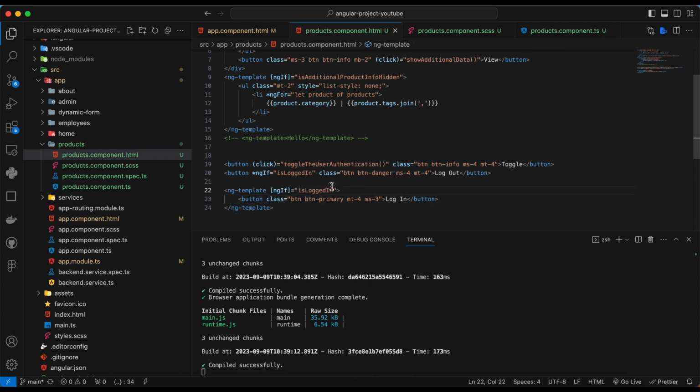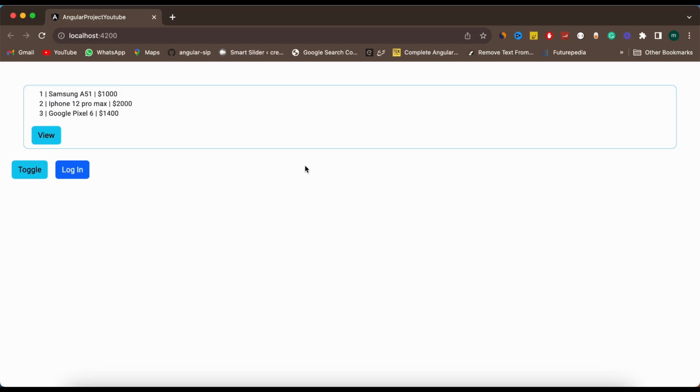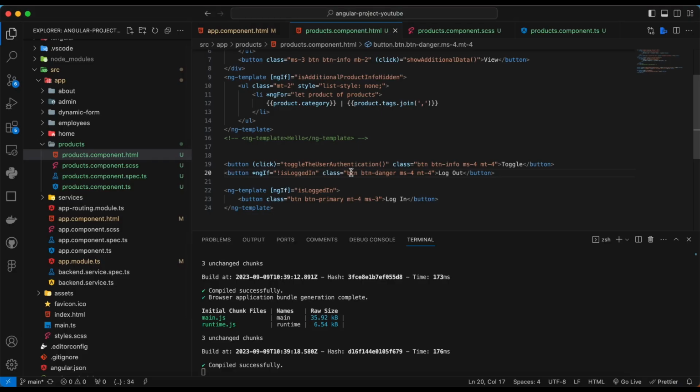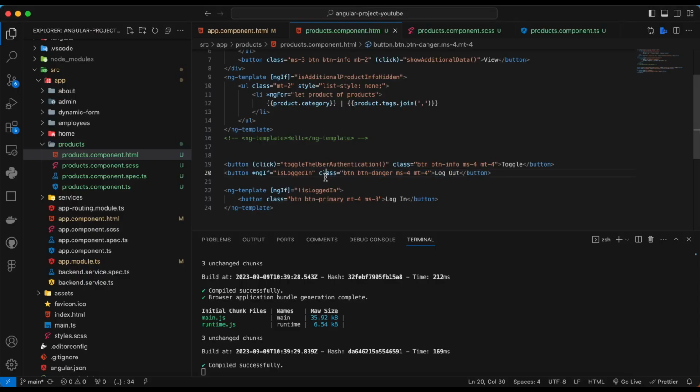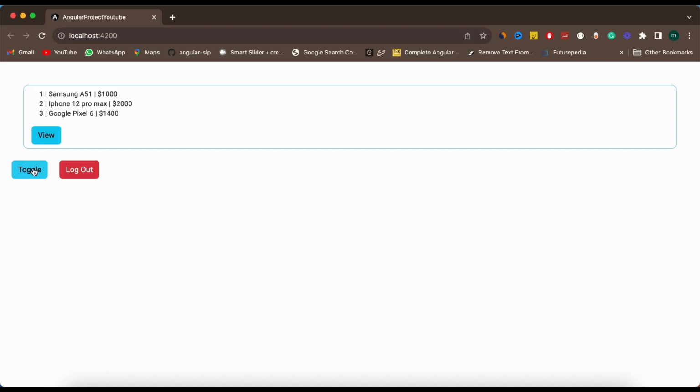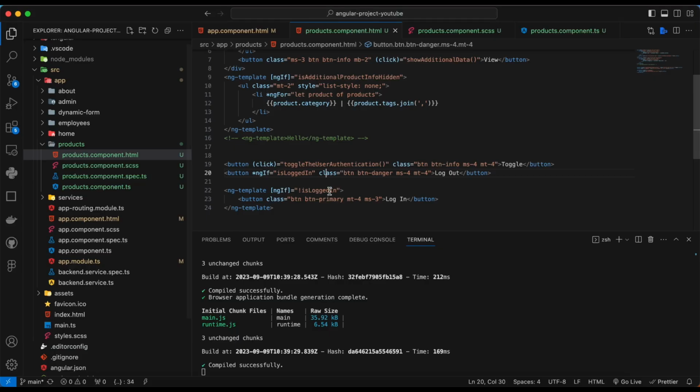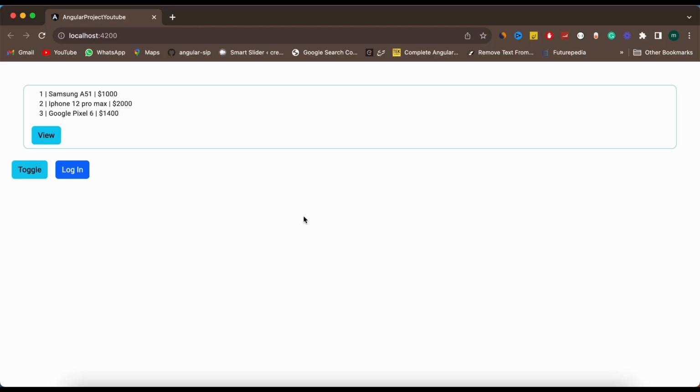We'll say here logged in, and here we will say if is not logged in. So initially the user is logged in, so we will show the login button which is coming from here, and if we toggle this, as you can see, this is coming from the ng template here.